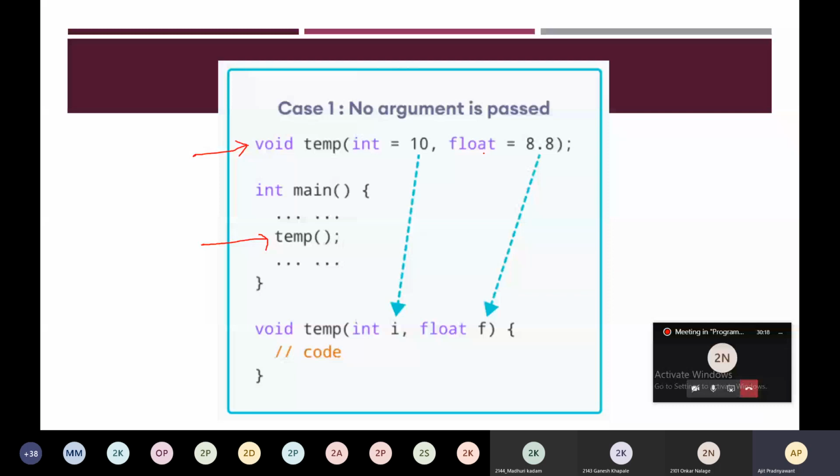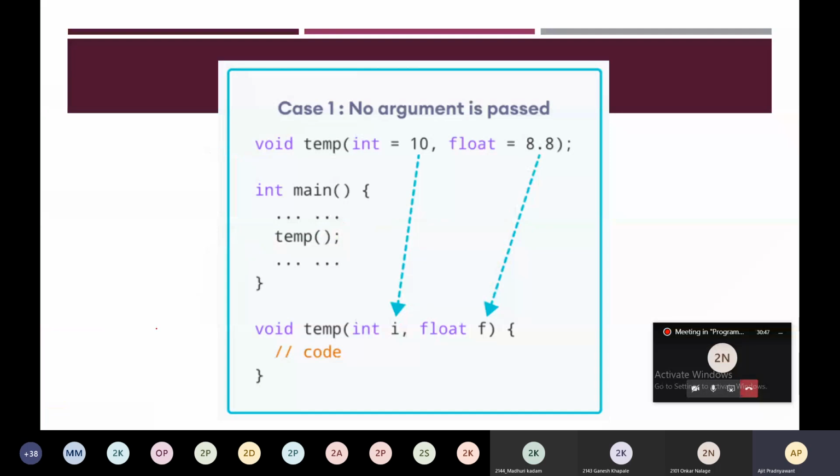And in the temp, we receive two parameters, integer I and float f. And while calling, we have not passed anything over here. In this case, these default values are passed to the function, and this is called default arguments to the function. So 10 is initialized to I, and 8.8 is initialized to f.